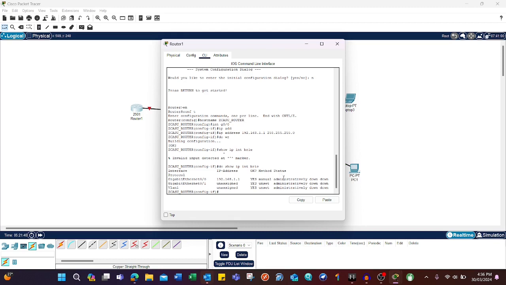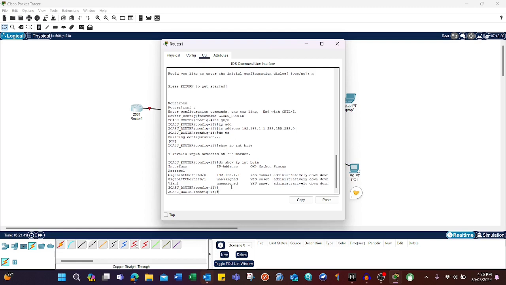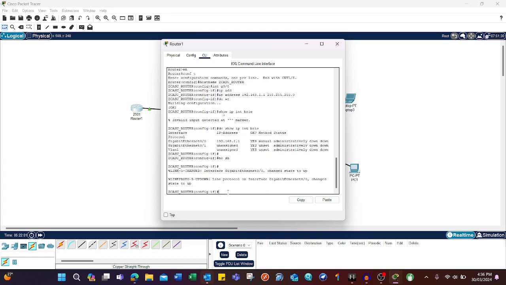So what do you do now to enable the interface? The first thing you need to check is that the router is on. Yes, it is. So now you have to set the interface, say no shut. When you say no shut, it means the line now comes active.